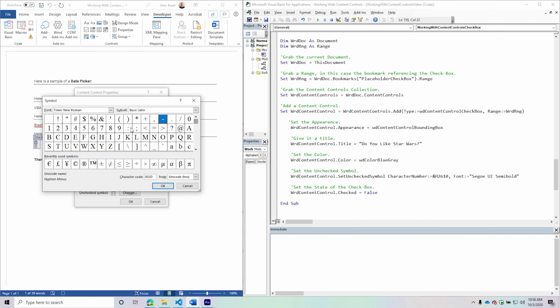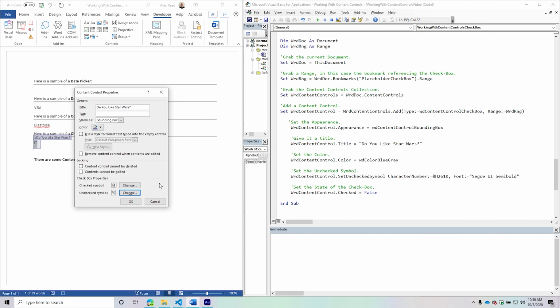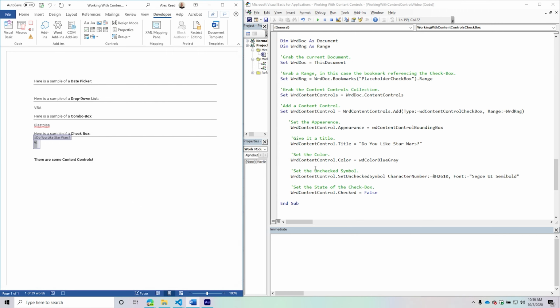Let's do something fancy. Let's do this, I guess, percentage one. Oh, you can, okay, here you go. So if I do Segoe UI, okay. Let's try this. It cannot be deleted, cannot be edited. So there are some properties too that you can set on it. There's the color, bounding box. We can also add tags to it. So this is something that's nice if you want to be able to do it.